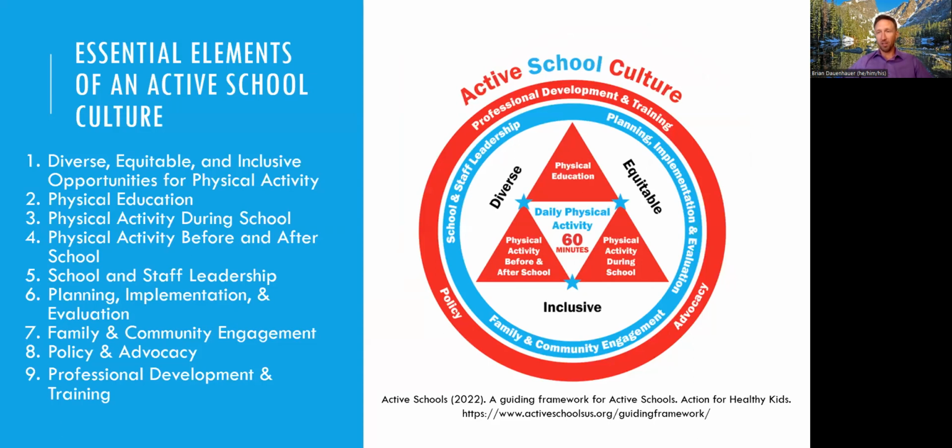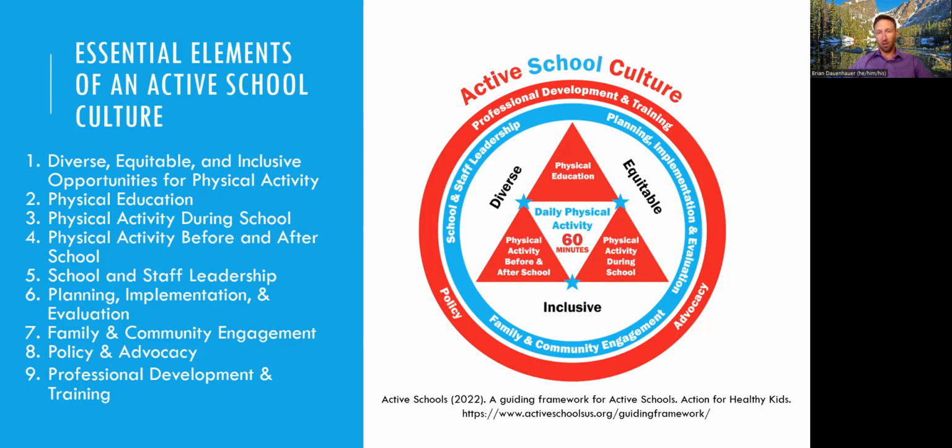So just this past year, the National Active Schools Movement published a number of guidance documents that really captured the idea of an active school culture. And you'll probably notice, looking at the figure on the right, that the traditional CSPAP model, the 5 components, are embedded within the idea of an active school culture. But similar to what Carson and colleagues did in 2014, it expands from an ecological systems perspective and considers some of the other essential elements that are needed to truly create this culture in school settings that values physical activity.